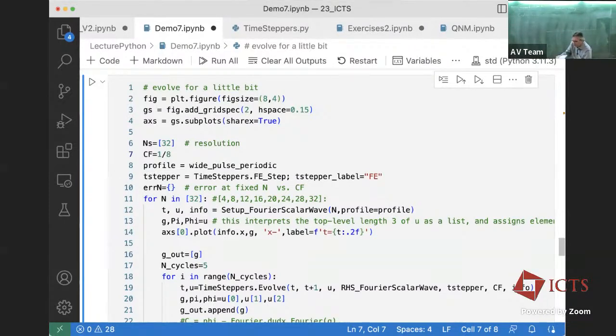And so what I'm asking you to do in the problem set this afternoon, and what I've also done here, is to introduce a Courant factor and then to say that delta t is equal to or less than the Courant factor times the smallest grid spacing.